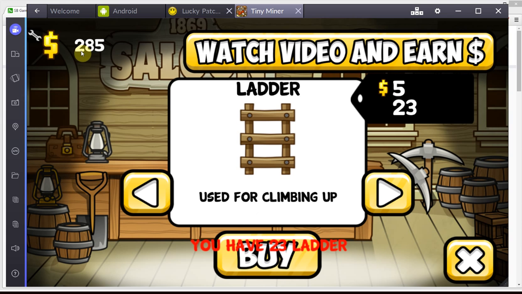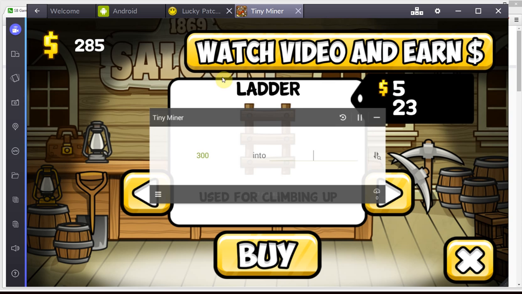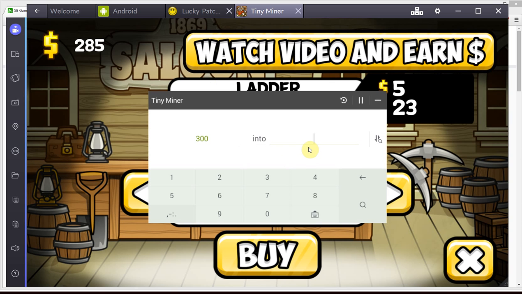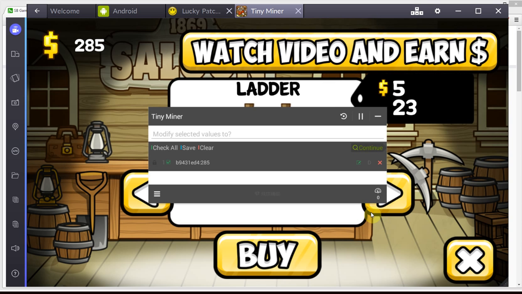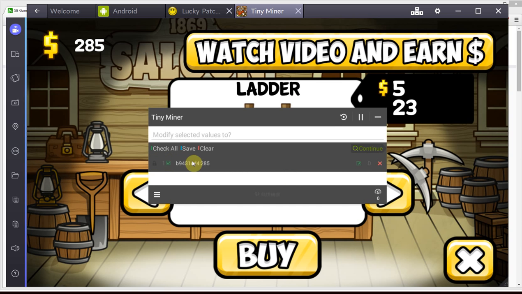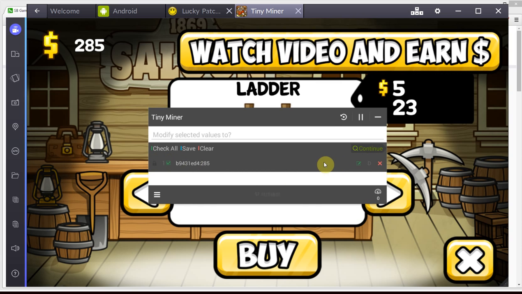We're now at 285 gold. So basically we go in here and we scan now for 285, or whatever your new money value is, or whatever kind of value you want to hack maybe. All right, and now you scan for that. And we are left with one result. Awesome. That's exactly what you want to see.